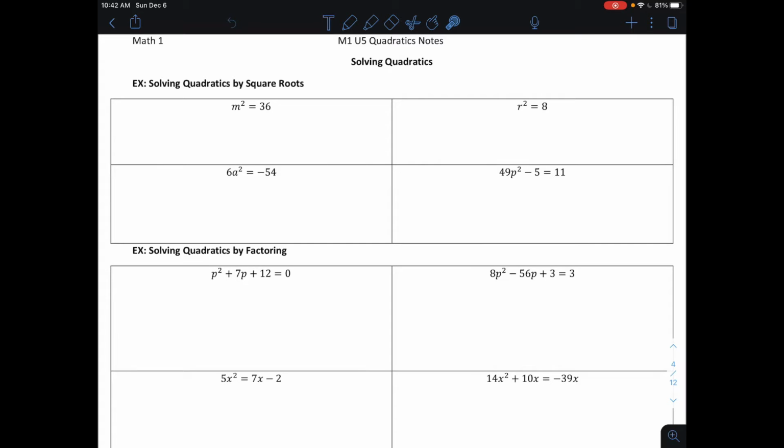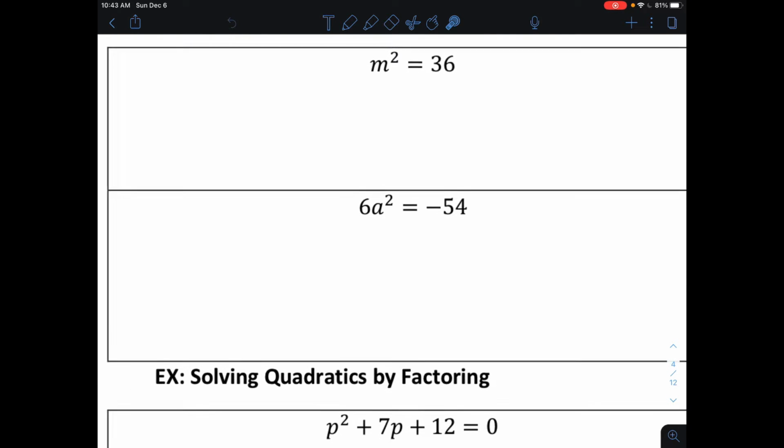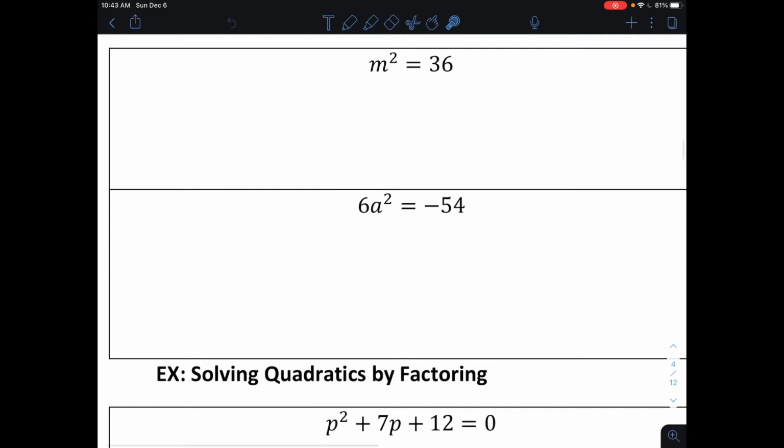Here in this video, we're going to look at solving quadratic expressions by the method of square roots. Just as if you're solving any equation, you want to isolate your variable, and then proceed your way into solving. Looking at the first question, we have m squared is equal to 36. The variable here is already isolated, where the only unknown on the left is equal to a number on the right.